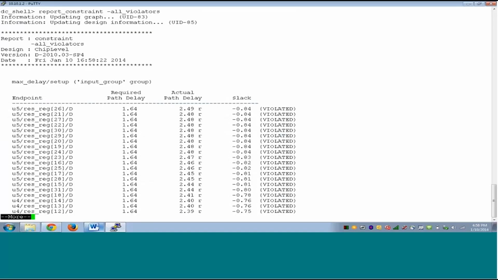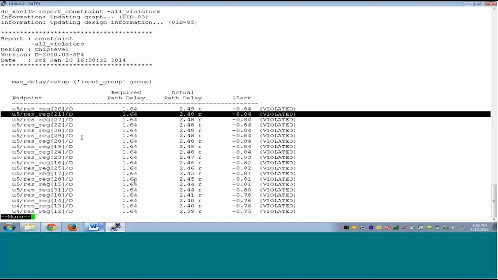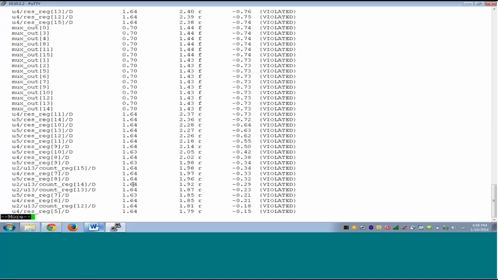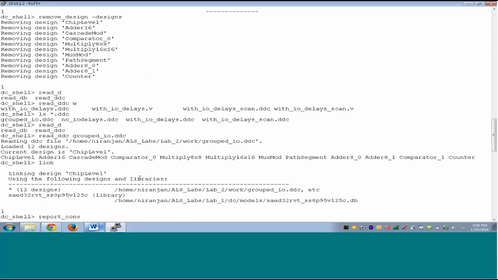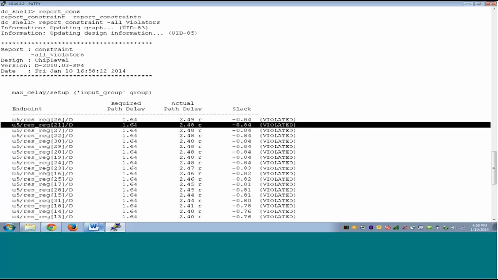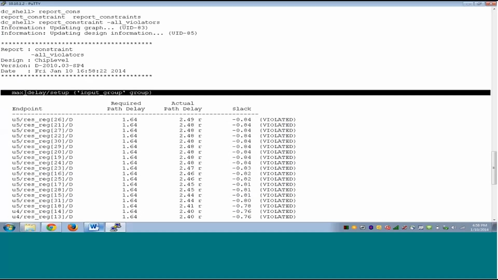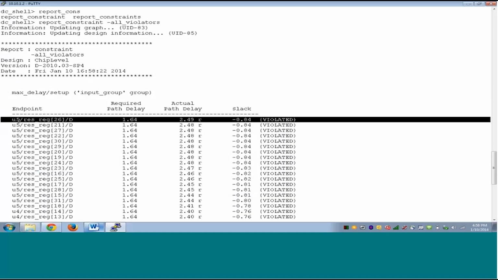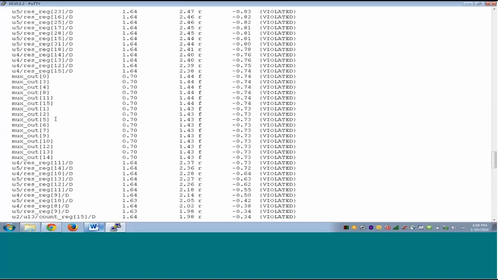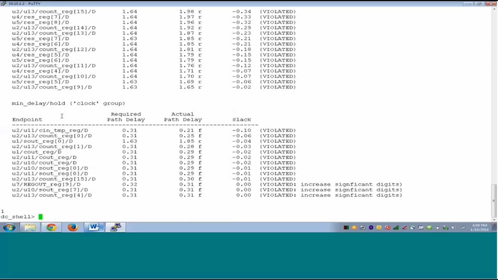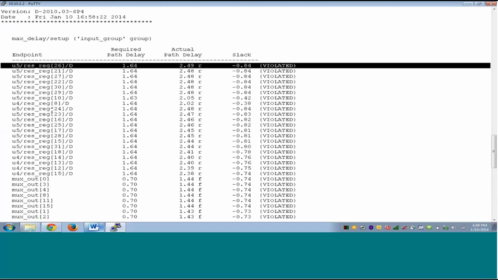So now it tells us per group. So max delay setup is violated in input group. It is expected, fine, because in the earlier design also it is violated. Then these are all input group violations. Now it is very good. Now the reporting part also becomes much better. Intuitively we know that input group means all these endpoints, the violation is starting from some input port, right? Then that's it. There are no setup violations in the clock group, and there are no violations in the output group also. Now let's do a report timing.